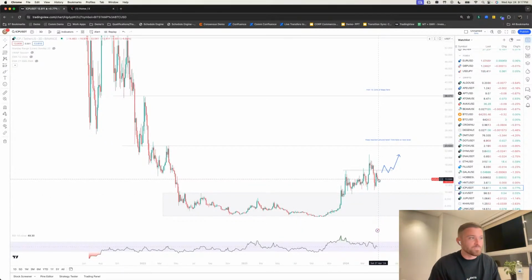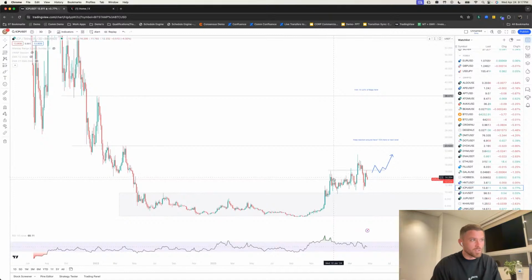A couple things can happen from here. I think that when you look at the way this moves, this can either find support probably right around here. You see how we have some reaction right around here, all in this area, right? A lot of reactions around this common area of interest here and then across. So I think this can come right down to probably around that 1250 mark. Could even come down to here potentially. Shit, it could go to 0, right? But if I were to bet on something, it'd probably come right around this 1250-ish mark or 10. Those are some of the possibilities.